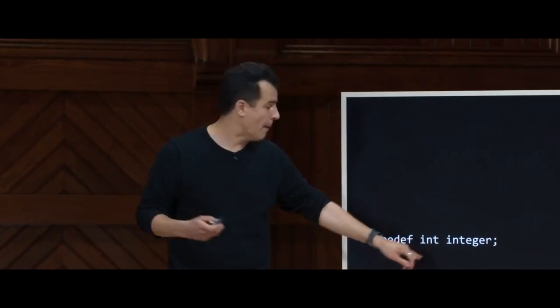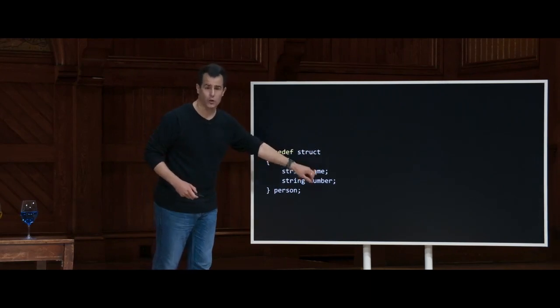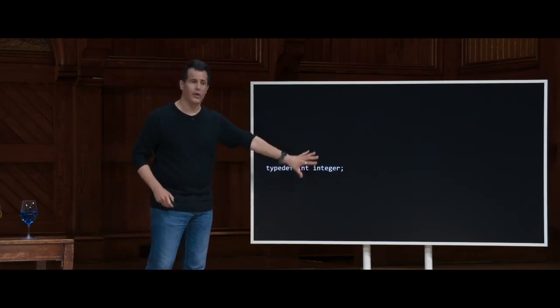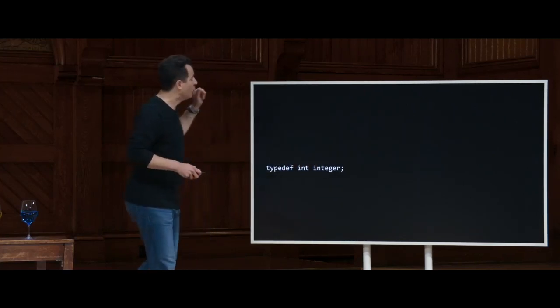And that's the same thing that happened a moment ago. Give me a data type called person that is actually this whole structure. But an integer is even simpler. Now, most people wouldn't do this. This really doesn't create any intellectual enhancement of the data types. But you could do it if you really wanted.